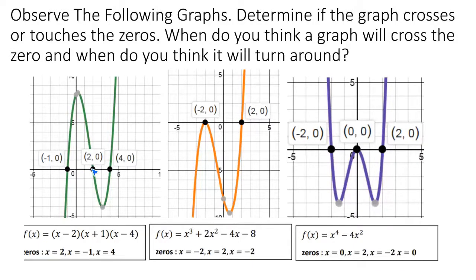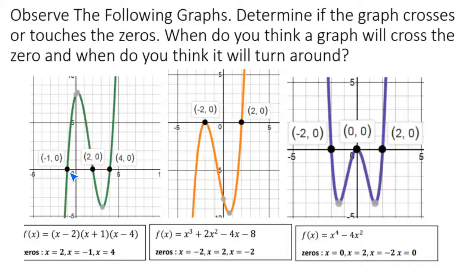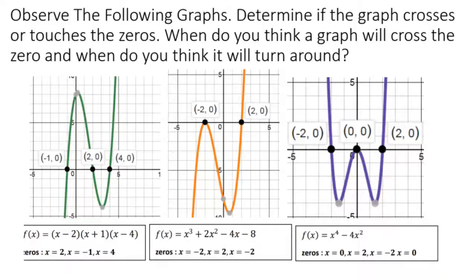So as you can see in this first one on the screen, it's an orange and purple. We did the bold circles, right? We're showing where it's crossing the x-axis. So these are the zeros. So we can look at the graph. On the first one, the green one, we're crossing the x-axis at -1, 2, and 4, right?